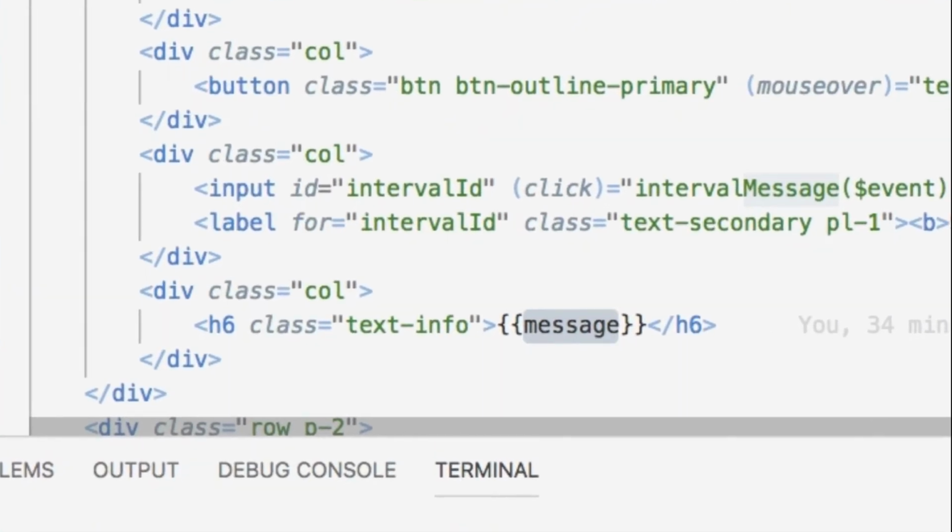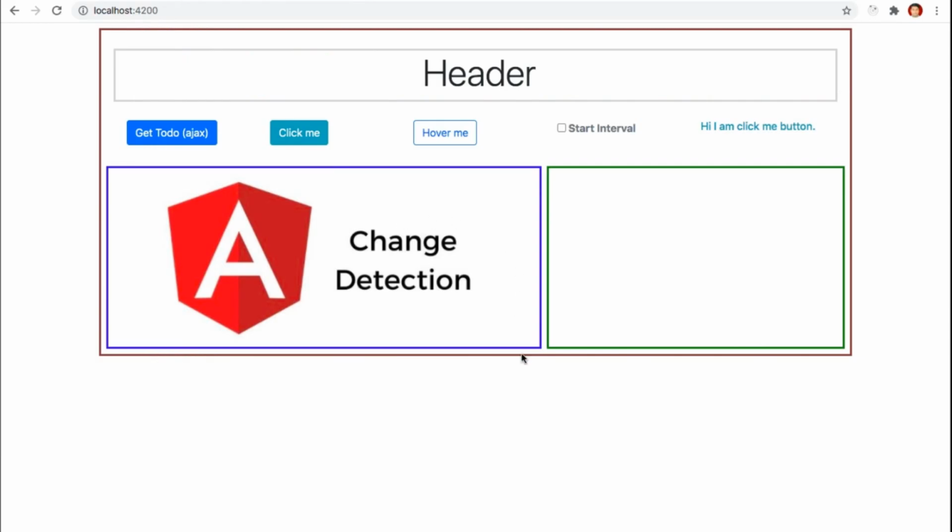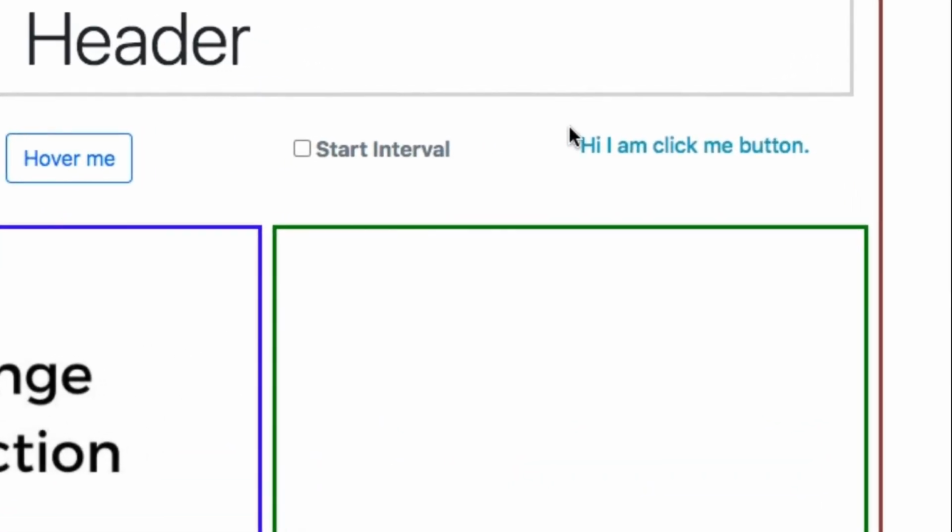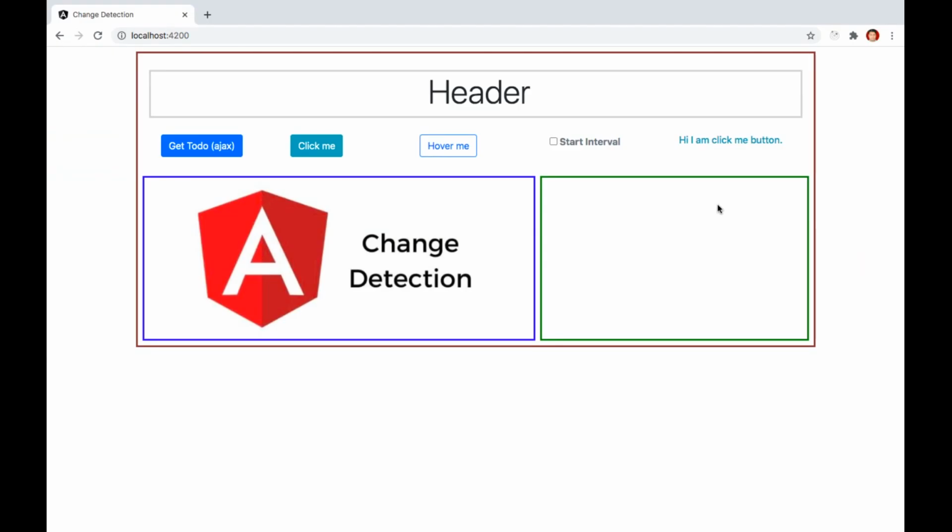So this is how the variable has been bound to my UI. The moment I click on this, I'm getting this message. So on clicking, change detection gets triggered and it updates the UI. So this is an example of change detection in Angular.